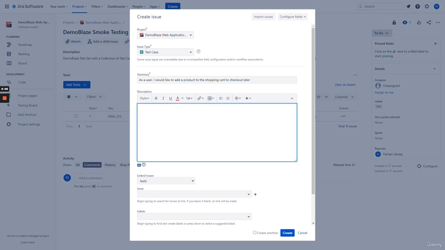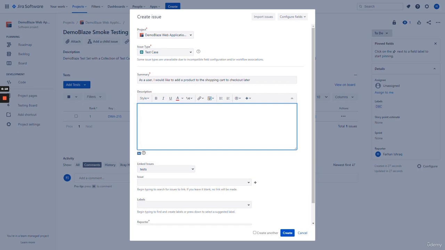Under the description of this test case, I would write test case will validate the add to cart feature or functionality of DemoBlaze website to ensure that it is working as expected.